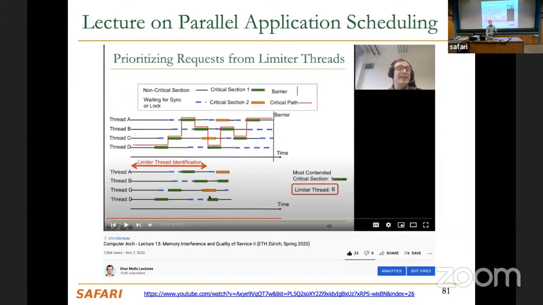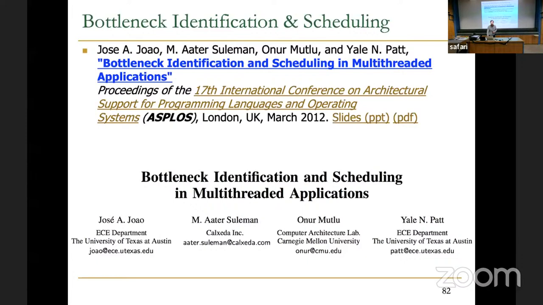And there's more information, although I did actually spend quite a bit of time over here, but there's more information in another lecture. If you're interested in this sort of stuff, I'd recommend reading this work, which is a general approach to identifying bottlenecks in multi-threaded applications. And I believe this general approach can be applied to other bottlenecks than what this paper tackles. This paper tackles, again, synchronization primitives like locks, barriers, and pipeline parallel programs, but there are other bottlenecks that could be tackled, right? And this is an improvement on that.